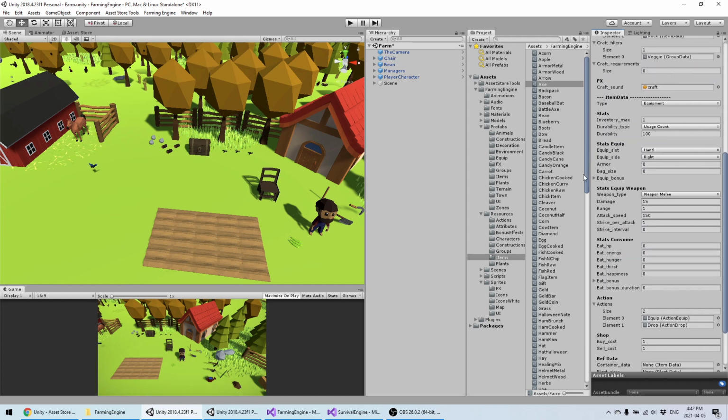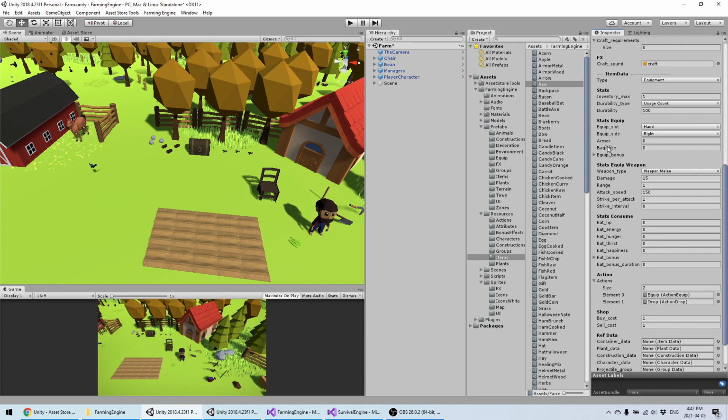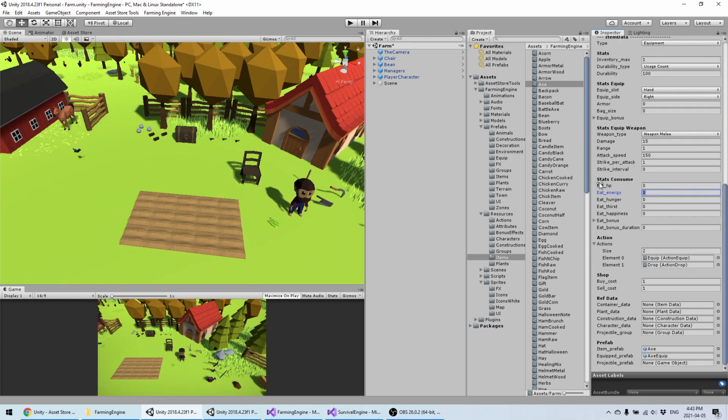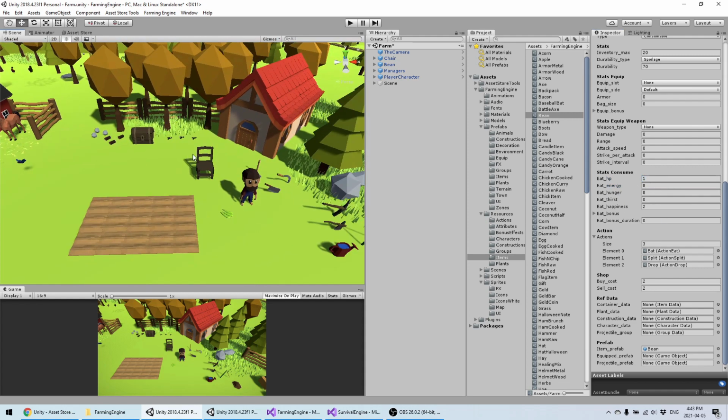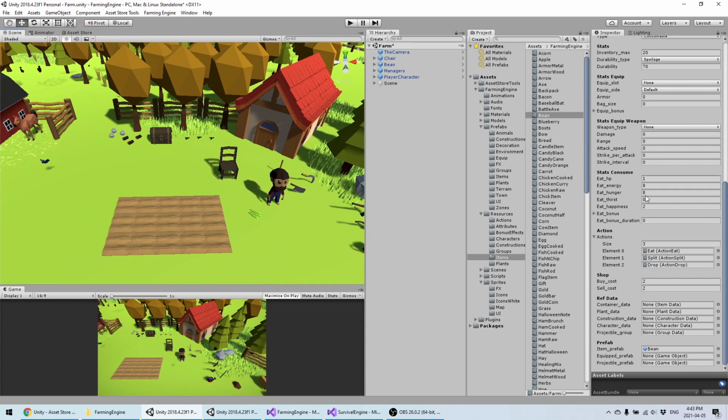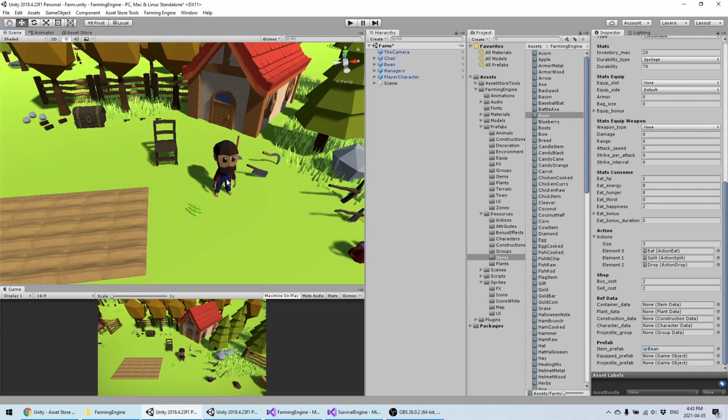Now there's a lot of other settings here that you can change. Everything here is usually just for equipment, so things that you can equip when you set your item to equipment. Then you have weapons, and then consume, that's usually when you eat the item. Which stat will you get? So if I click on the bean again, I will get 8 energy and 1 HP when I eat the bean. And then there's other stats that are not on by default in Farming Engine, but you can turn them on. I'll show you right now actually.